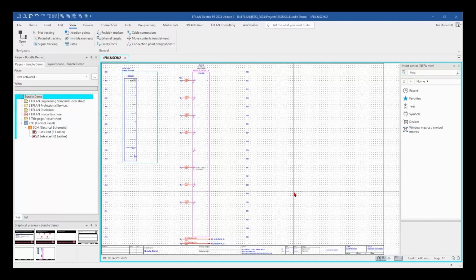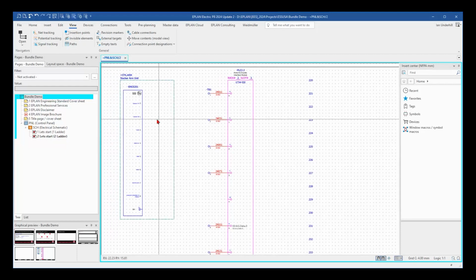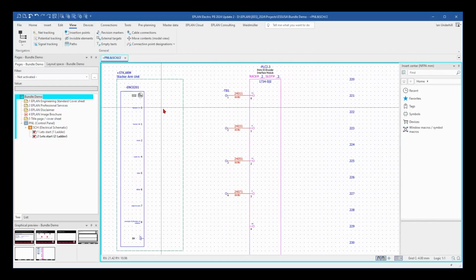So today we're going to look at creating bundles. We use bundles to represent sometimes just individual connections, sometimes to represent a cable. The idea being that an example like this, where we've got an encoder that's mounted in the field and a PLC interface module, a point I/O encoder in this case, that's in the panel.